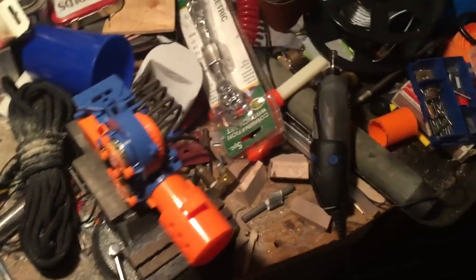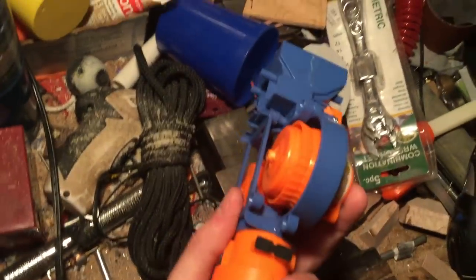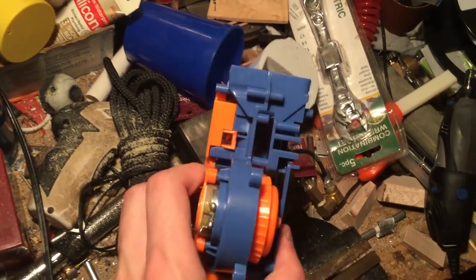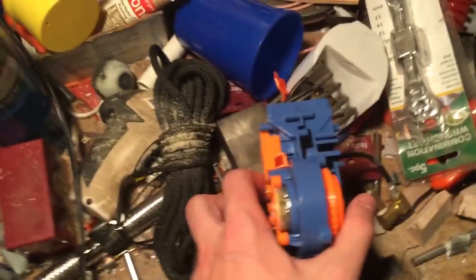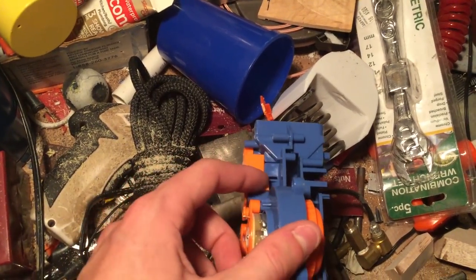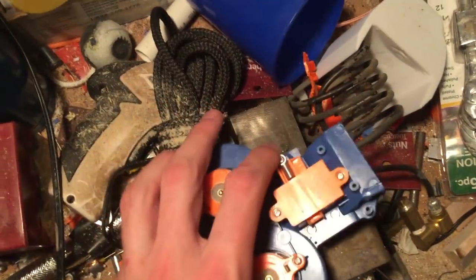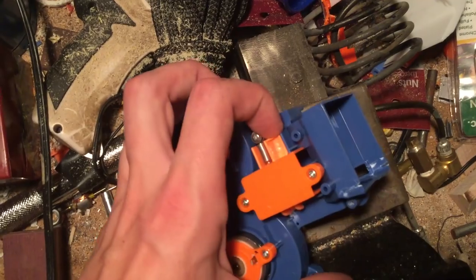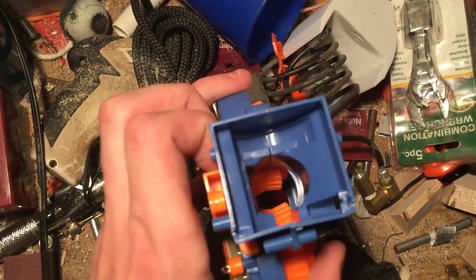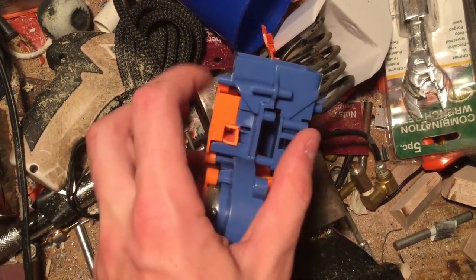Alright, next up I'm going to be using my trusty Dremel here. This is the bottom of the cage. Here's the top. I'm going to be cutting out almost the entire bottom half of it here. You can see I've already removed this lever action arm here and the bottom half of the, I'm going to call it the drop mechanism, that drops down and activates the door inside there. I've already taken that off so I can cut right there underneath of it.